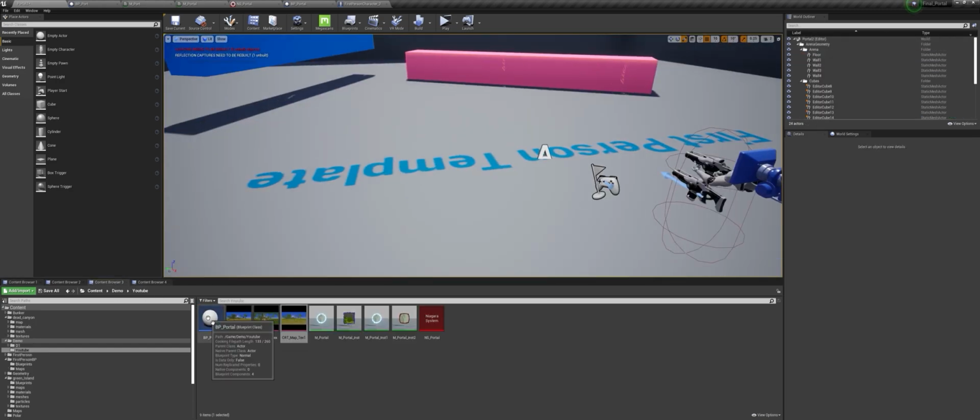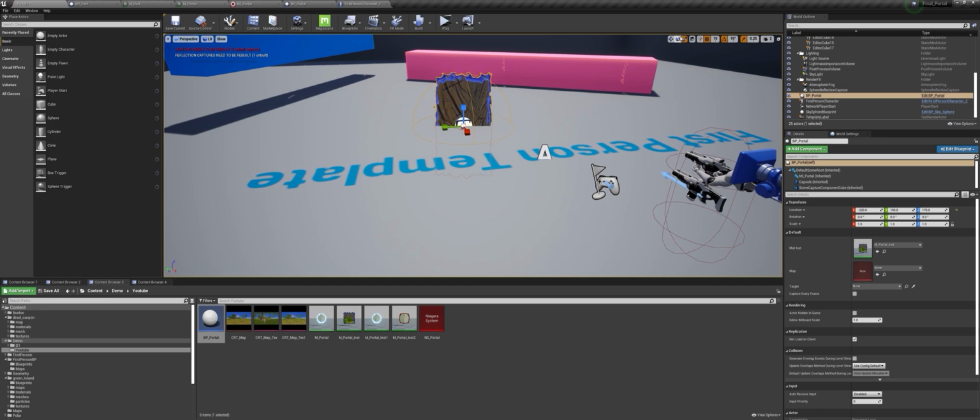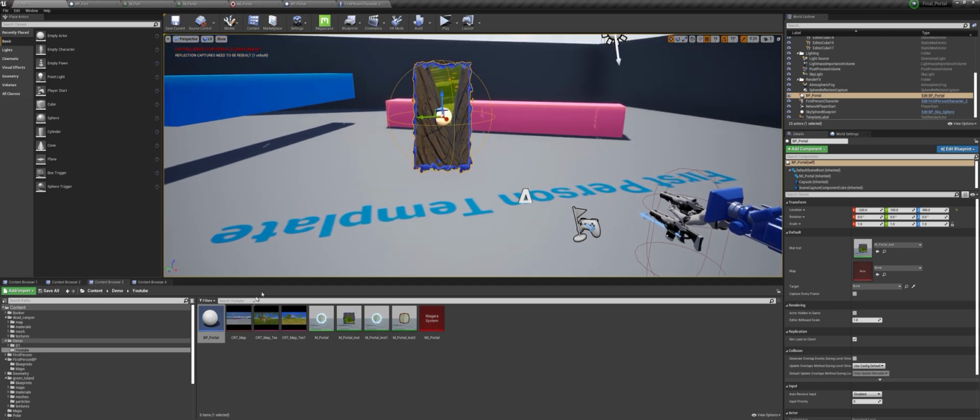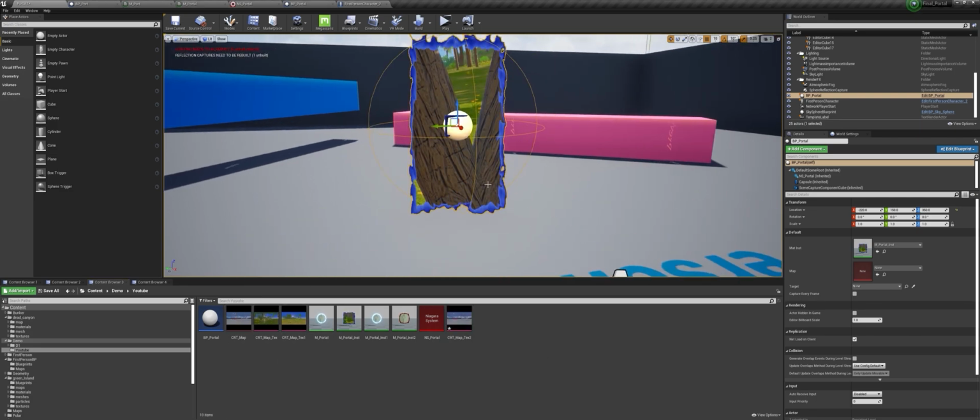Then we can bring in our portal, bring it in here. Now just create a static texture from that. So now in order to make it work with two different maps, we need to store the rotation of our player in a variable. But every variable gets reset when we load a new map in. So in order to have the rotation persistent, we need to save that in the game instance.